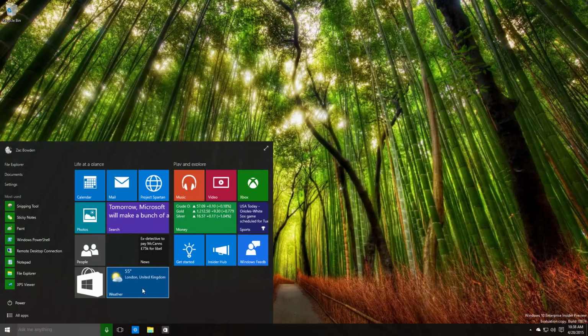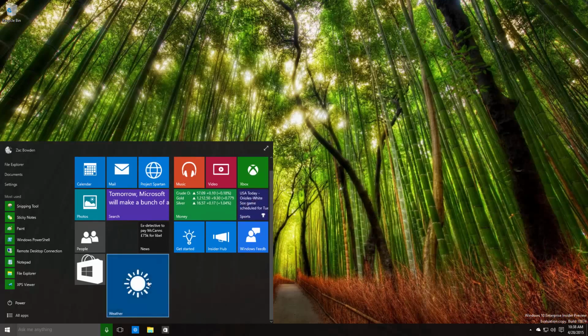You'll also notice that there are turn live tile on and off buttons. I don't believe this is in 10,061. I may be wrong, but they are here now. And also, the new 3D flip tile is apparent in this build as well. So if we turn the live tile off and back on again, you'll see that the tile flips about. All nice and great. Let's do that again. Let's also make this one larger and see what it looks like on the large tile. It didn't work. Let's try that again. Okay, it's not working. I need it to update first. But yeah, it works on all the different tile sizes, which is fairly nice.